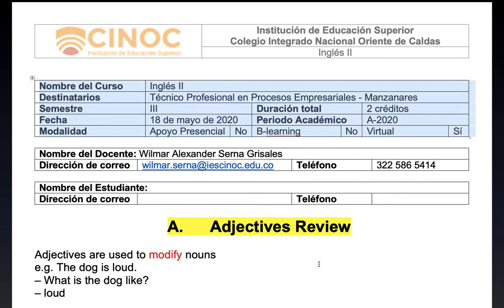Hoy, 19 de mayo, vamos a tener la segunda clase de Inglés 2. Recuerde que es el repaso de los temas que vimos a principio de año. Muchas gracias a los muchachos que hasta el momento han enviado los trabajos del día de ayer, que fue acerca del pasado simple, también repaso. Entonces hoy vamos a ver los comparativos y superlativos. Un tema cortico, fácil de entender y al final les muestro el taller.